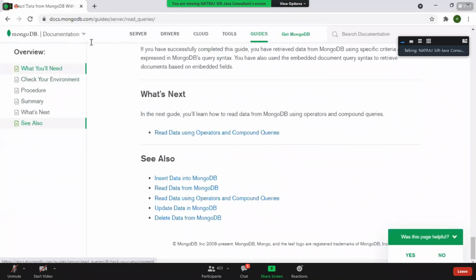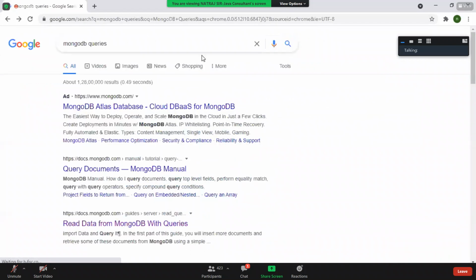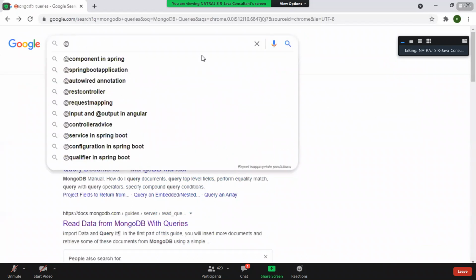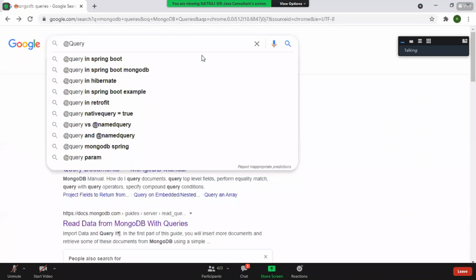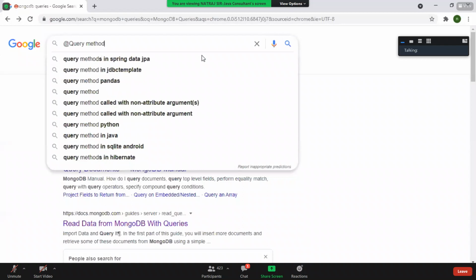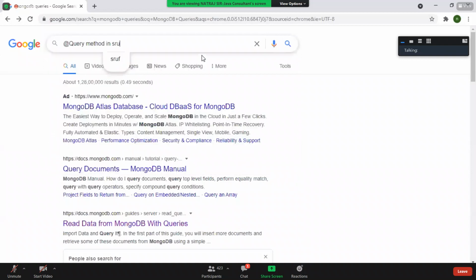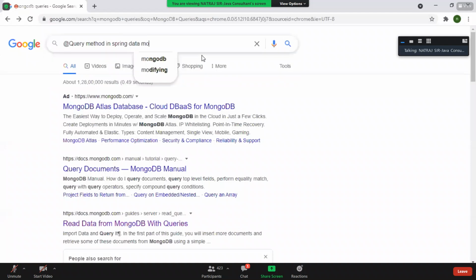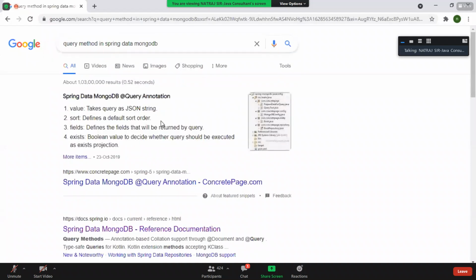They are giving basic things. @Query. Come on. @Query methods in Spring Data MongoDB.